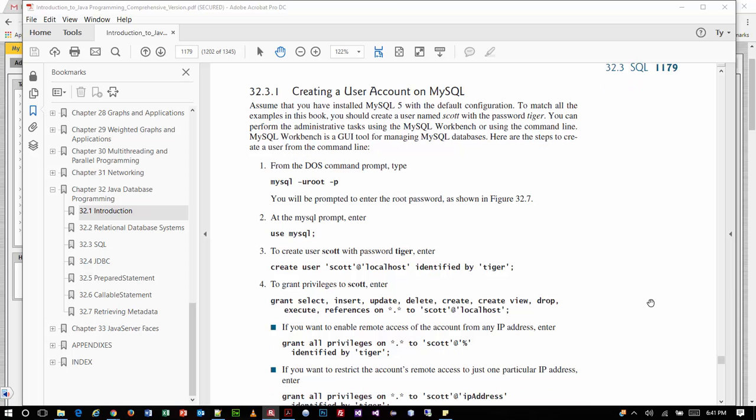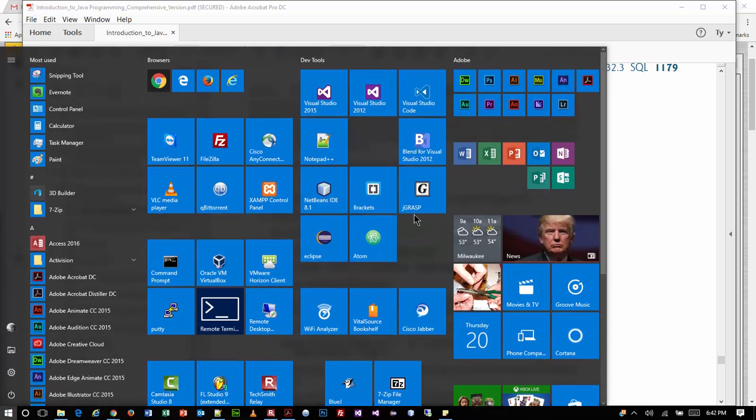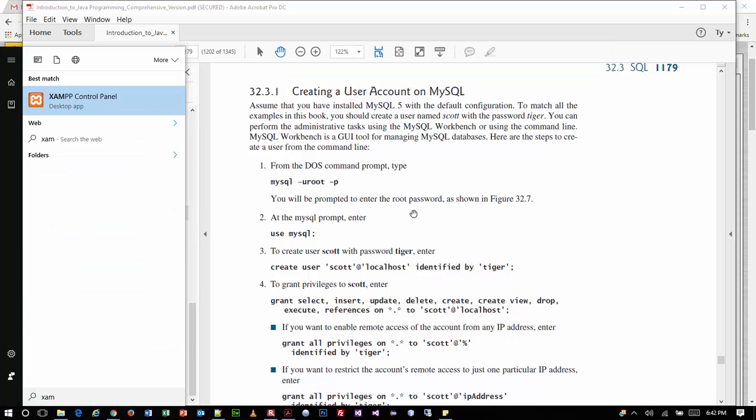MySQL is a piece of database software that typically runs on Linux machines. So Linux machines tend to be the world's web servers. Like a majority of the web servers out there run on Linux. The Apache web server software runs the web pages, and then MySQL will run the databases typically on those systems. Now, you can load MySQL onto a Windows machine as a standalone piece of software, just like you would with SQL Server. So if you've had the database class, you'll recognize that. You can use that XAMPP control panel for a local web server, which also bundles it in.